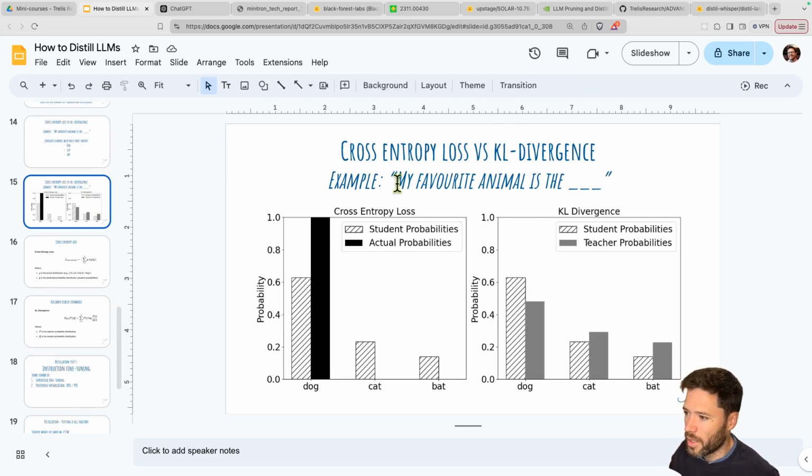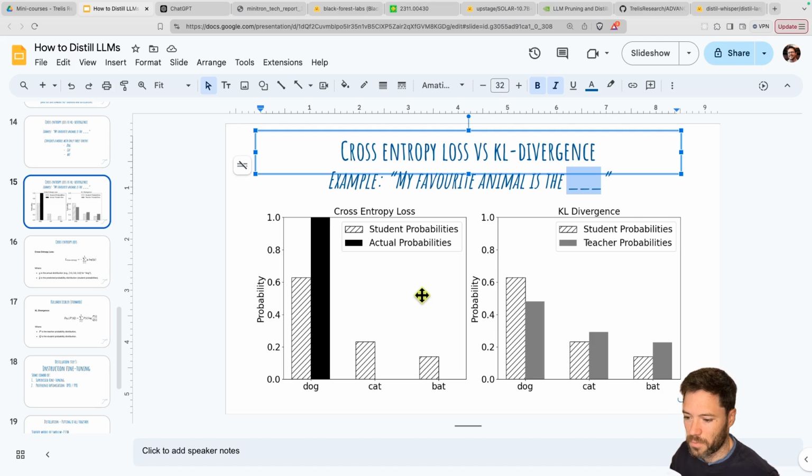So in the cross-entropy case, we know the next word, which I'm going to say is dog. So for the purpose of back propagation, the actual probability is 100% going to be dog and 0% cat and bat. And when we forward pass, the student in its current stage is predicting dog at about 60, cat at about 25, and bat at around 15.